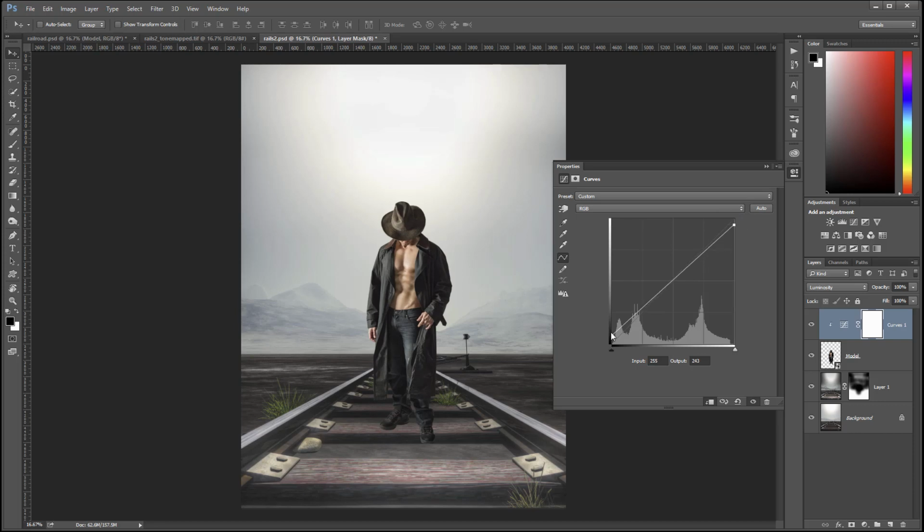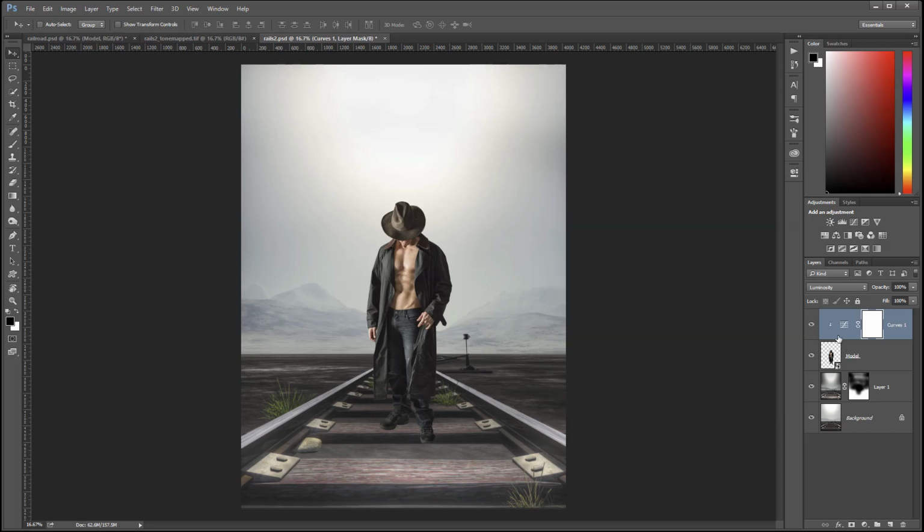So even with just simple curves adjusting, we already can bring him in. And mostly what we want to do is match shadows with the darker areas. Also, it's still floating because we don't have any shadows applied to this area, but we'll work on them in a second. Right now it's a very basic adjustment.